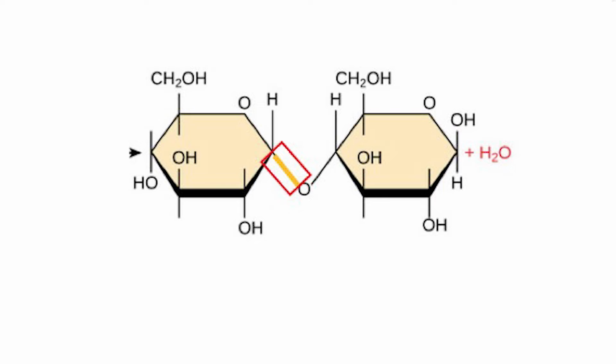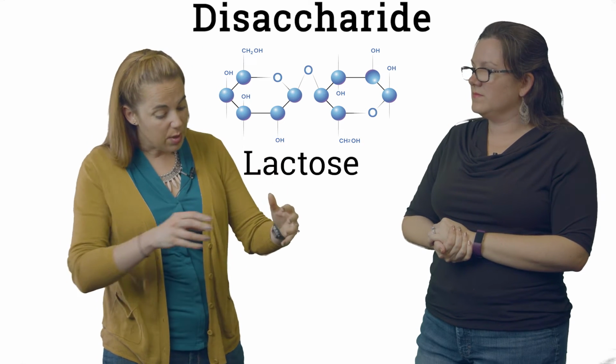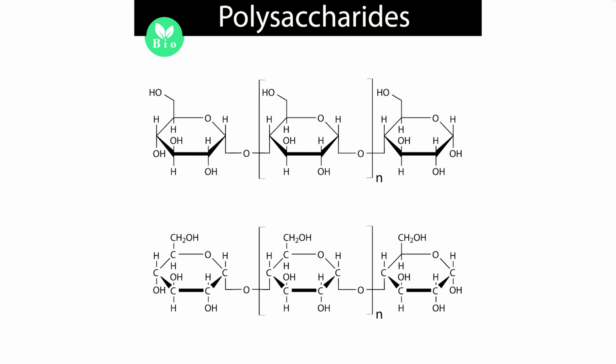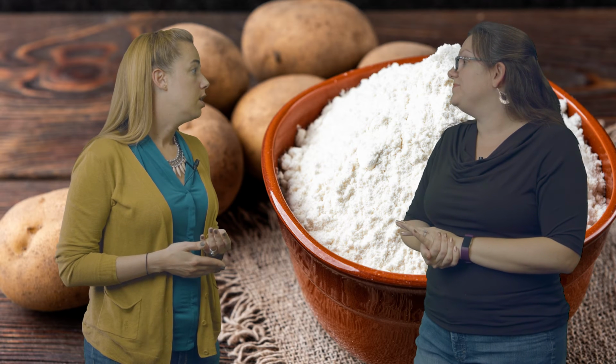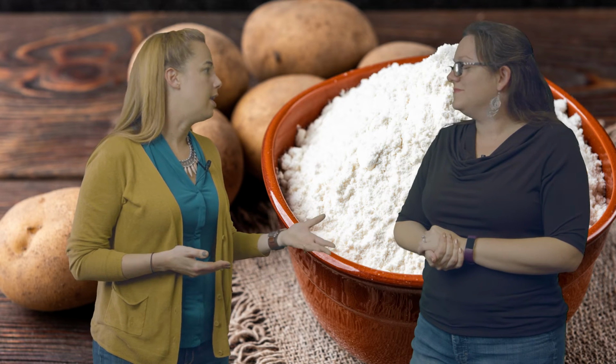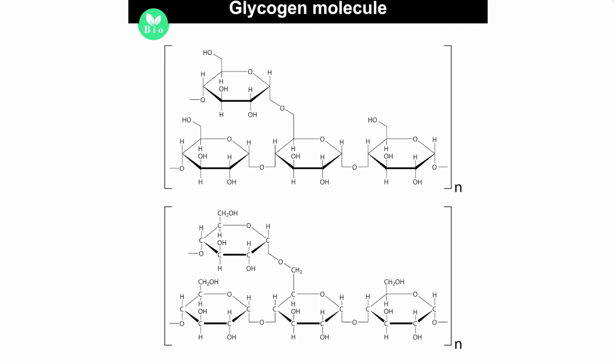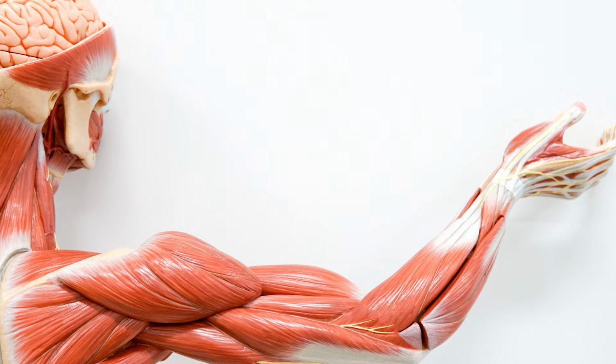So you can form these beautiful chains, right? So 2 would be di. We can keep extending, and if you keep extending, what do you think you call them? A polysaccharide. Right, poly for many. And we know of examples in nature of polysaccharides. So what's one example? Starch. Yep, so starch we find in potatoes, right? Or how about glycogen in us? Right, our internal energy storage in muscle and liver.